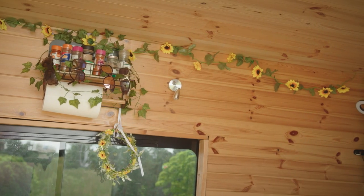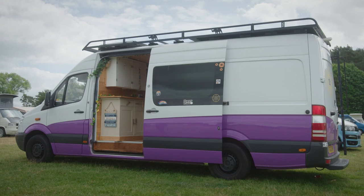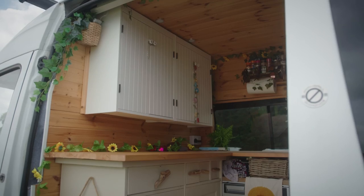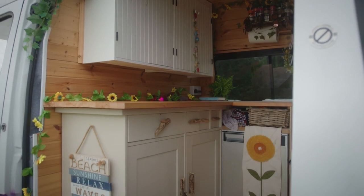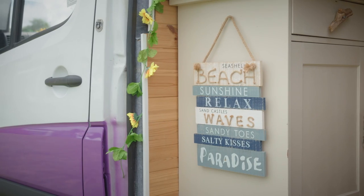Out of the bits you built, what was the most challenging part? Still the challenge, the electrics. We've got a 200 amp hour leisure battery, we've got 200 watts solar on the roof, and we've got a 16,000 watt inverter, and we thought that sounds like enough. But we're struggling to cook, aren't we? We've got an induction cooktop. It works for 5 minutes, then stops. So I don't know what we need, whether we need more solar, whether we need another leisure battery.